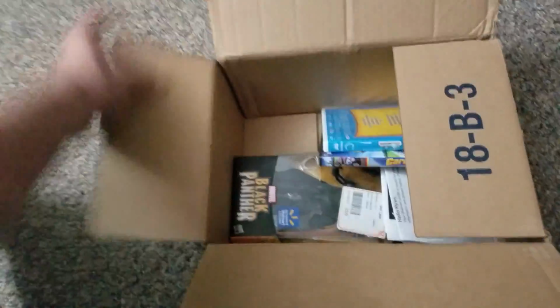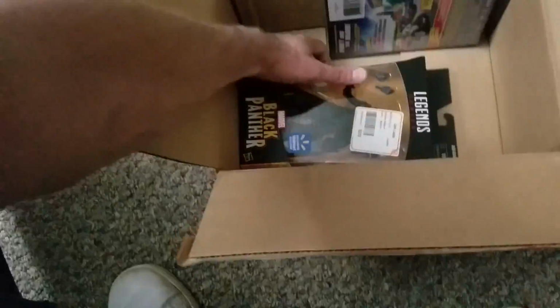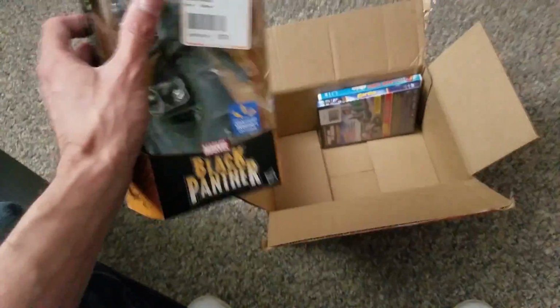I got that cracked open, so like I said, I had them order this. It popped up online recently, so bada bing, bada boom, got the Black Panther here, and this one came really nice. The box looks clean and fresh, a little crease there, but other than that, looks good. So that's all I picked up. I'll throw this in with another extra video.